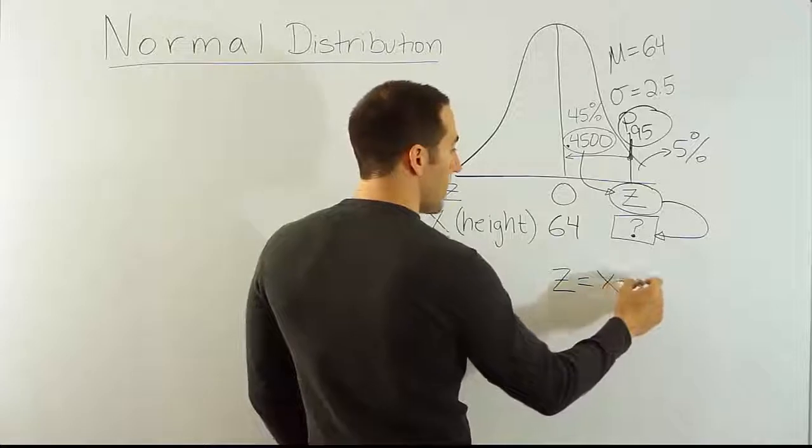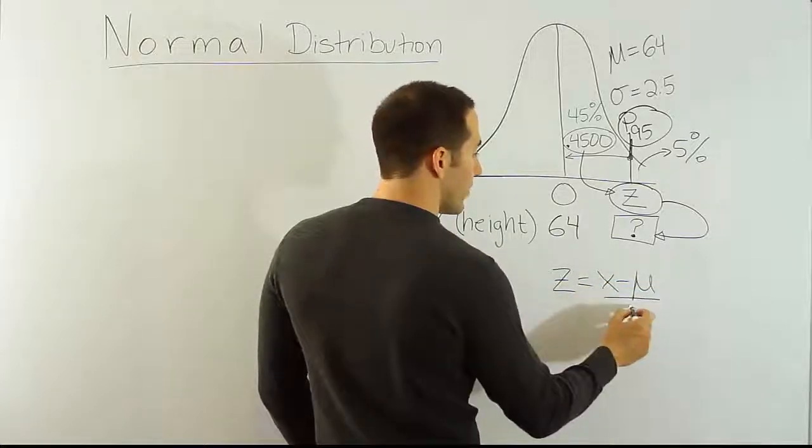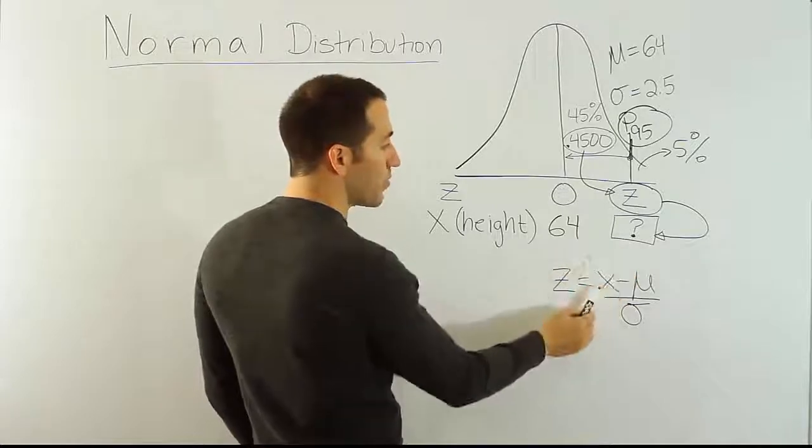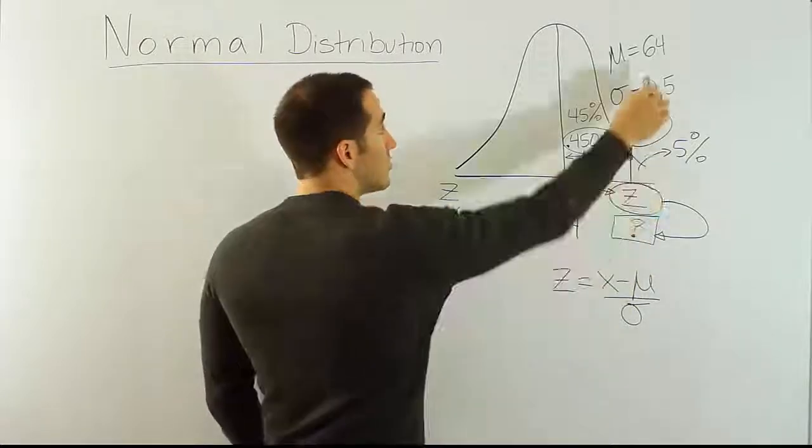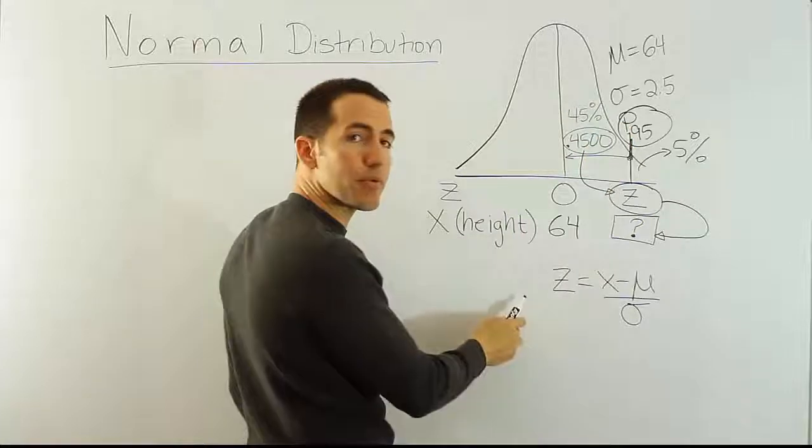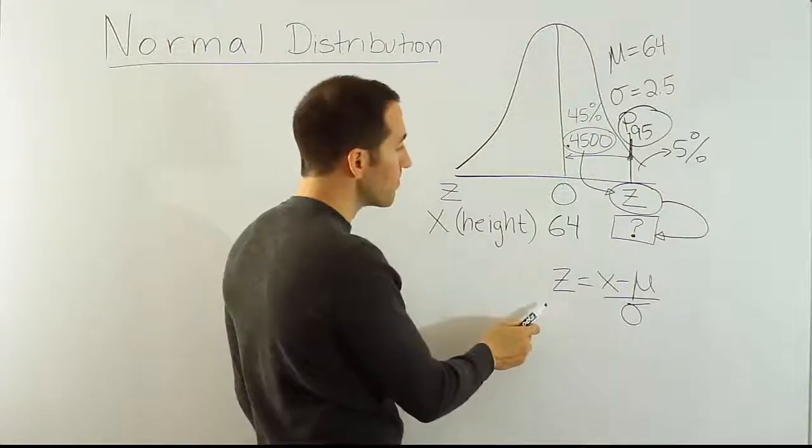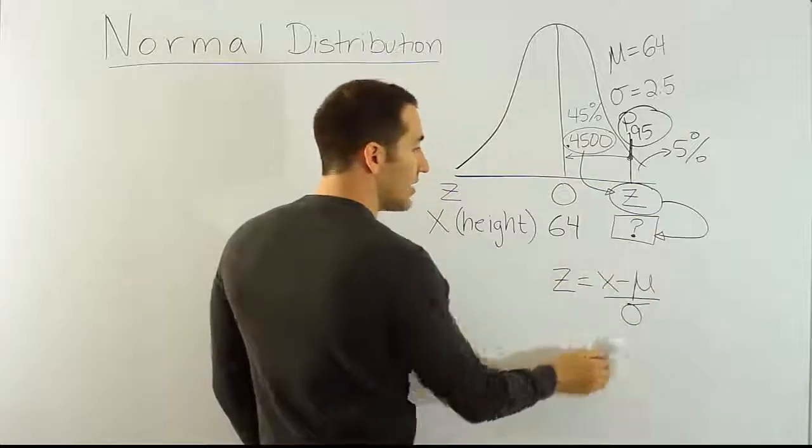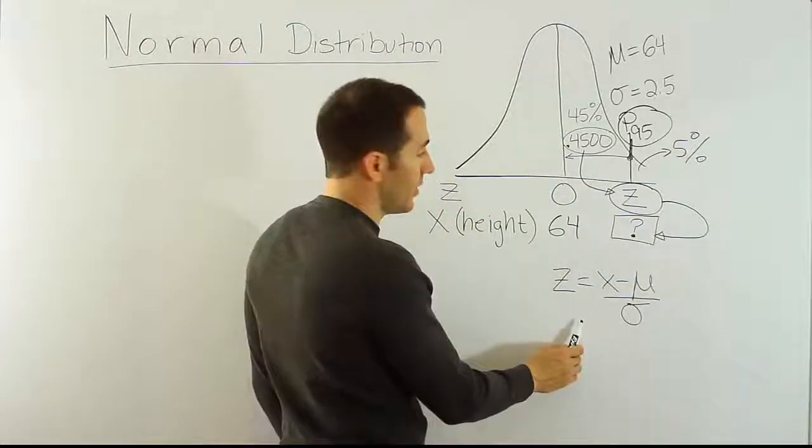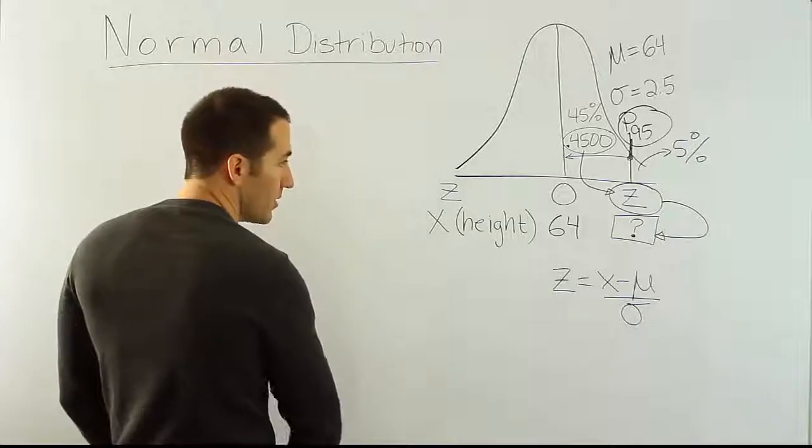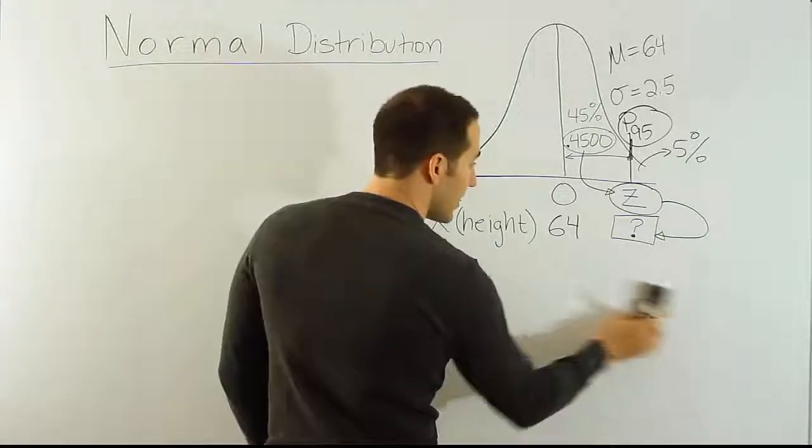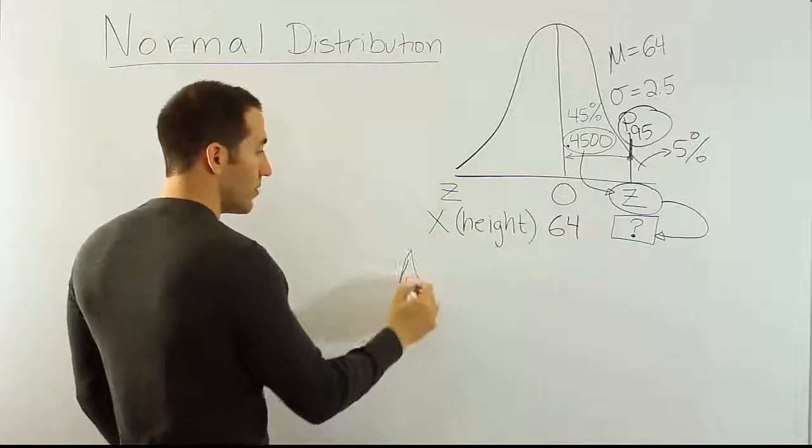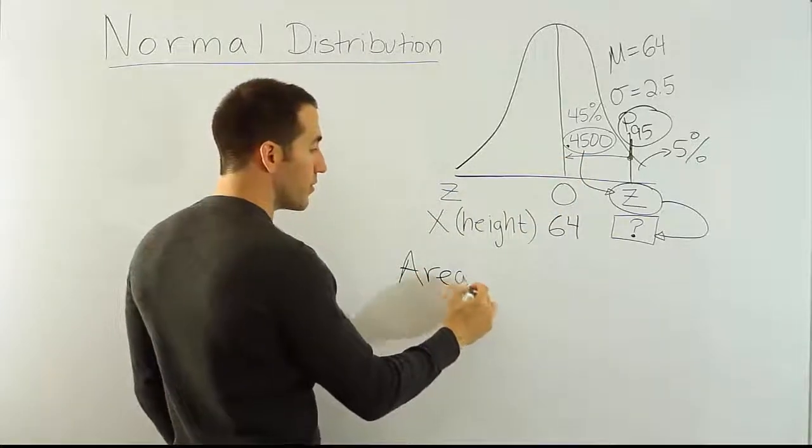That formula that we used to use was this formula. z is equal to x minus the mean over σ. For example, if I knew that that height was 69, I would plug 69 in for x and subtract off 64, I would divide by 2.5, and I would come up with my corresponding z-score. So I know that there's this connection between the z-score and the height, and the connection exists through this formula. So here's basically our approach to this problem. Here's what we're going to be doing. We're going to be saying, we'll be given an area, or it'll be implied by the problem, and we will determine what that area is.